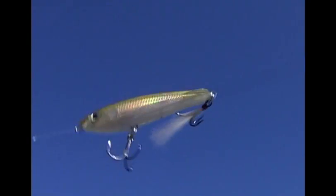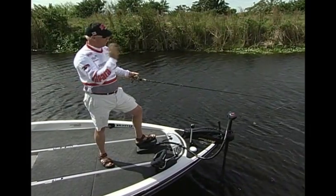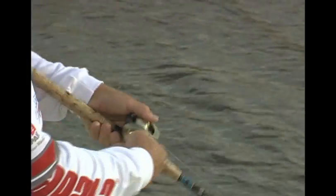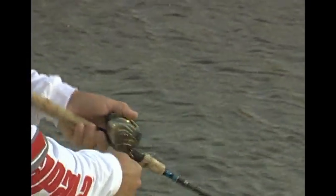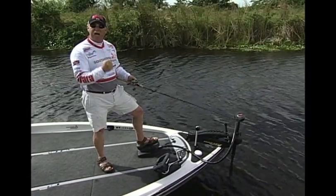You know, the castability of this lure really is unbelievable. Even in this 20-mile-an-hour wind, I can cast this lure right into the wind. I want to talk about the retrieve just a little bit. This really is a unique lure. You're walking a bait under the water, but the neat thing about this lure is you can do a fast cadence like I'm doing here, or you can pop it and make it glide to the side. When it gets to the point it's going to stop gliding, you want to hit it again and turn it and make it glide the other way. Turn it, make it glide the other way. You can make a bass bite this lure.